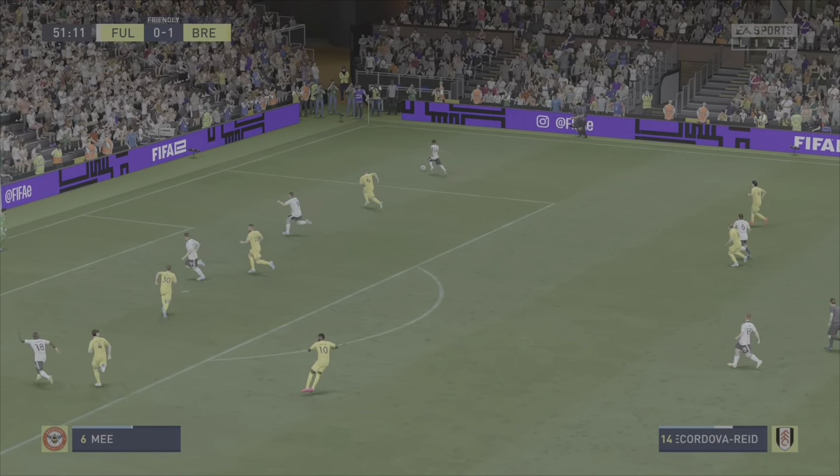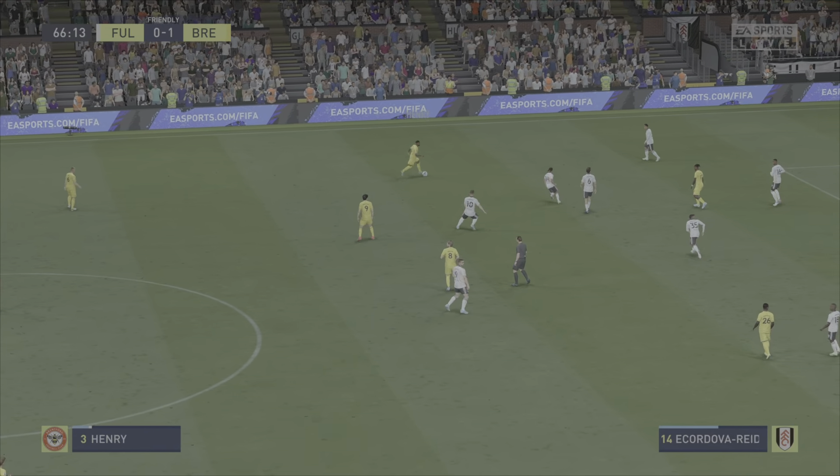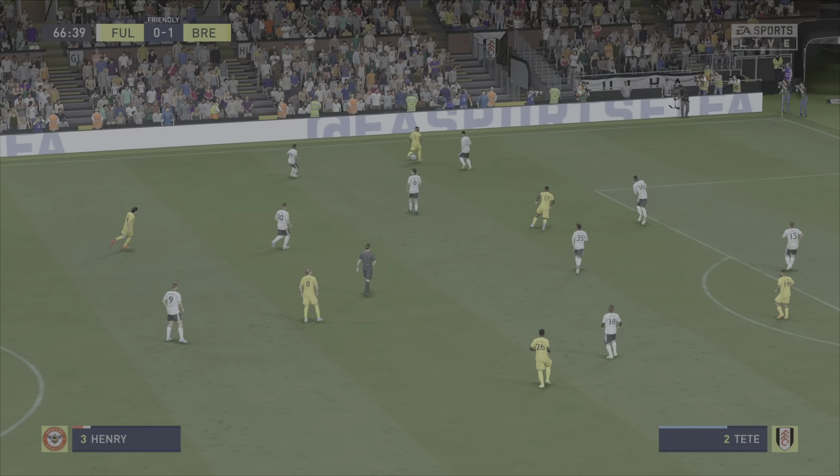Henry — oh, that's a horrible challenge from Kenny Tete there — it's a yellow card. Another substitution for Fulham: Chalabar will replace Paolina and Sorenson will come on as well. Swung in high, out by Chalabar, Jansen pokes it forward — shot — so many options. He's called to Kenny — oh, what a save from Raya! I can't find Andreas Pereira in this game. What a save from David Raya — he's just kept Brentford ahead.